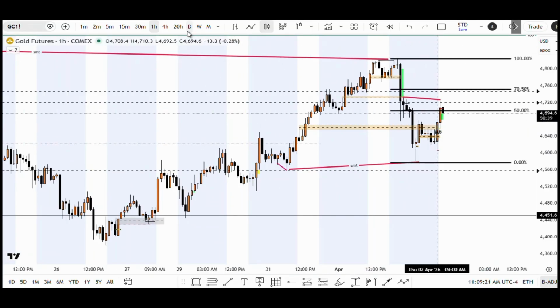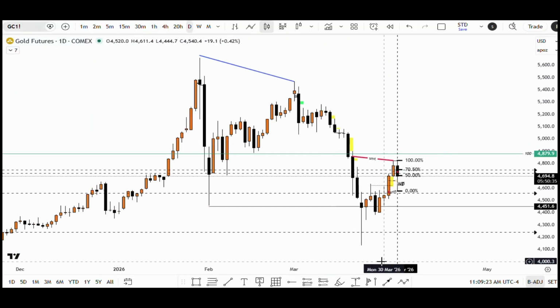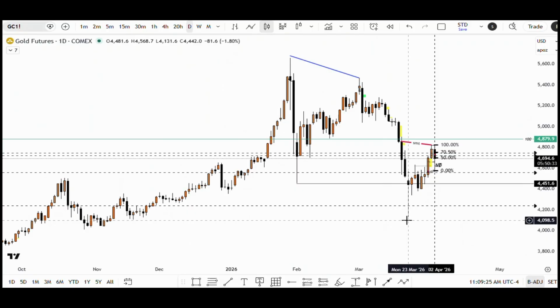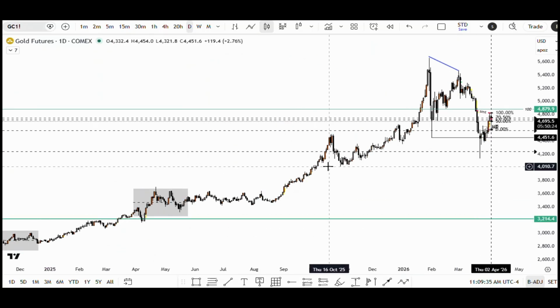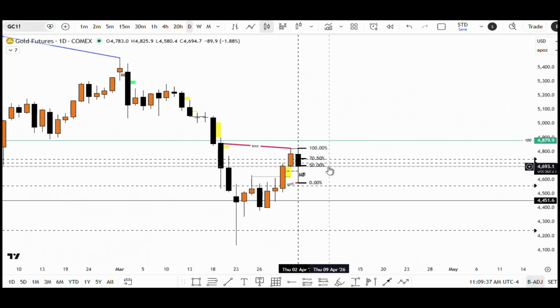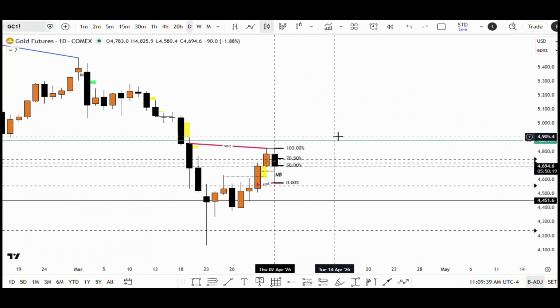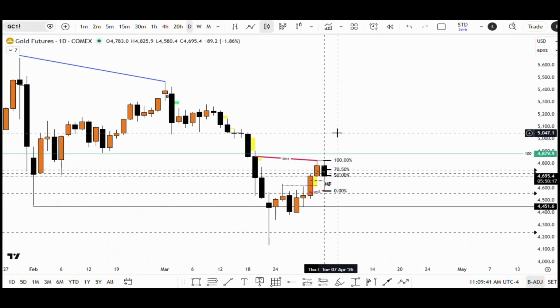So if I go to the daily, this low is my initial target right here. But actually, I am targeting this level, green level here, overall. Okay, I'll explain that later, but for now, the key is just following the two steps.